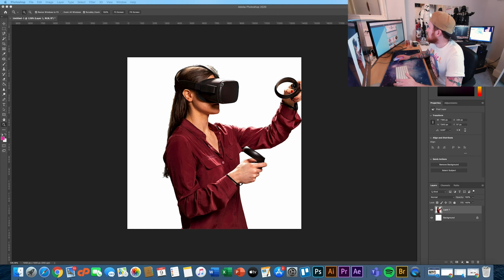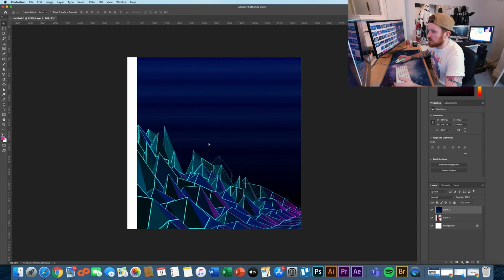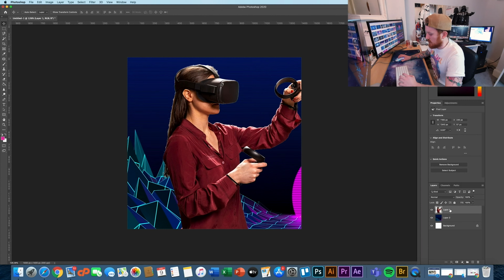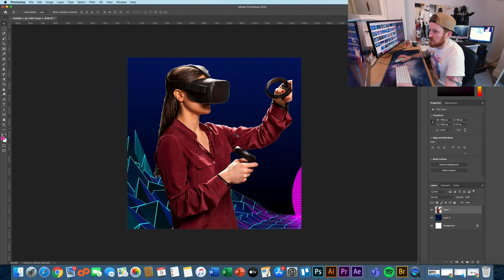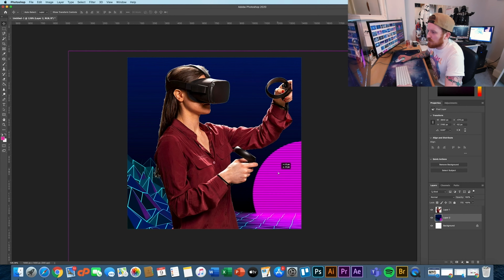So what I'm going to do now is go over to Google. I'm just going to pick a futuristic background, and I'm going to paste that into here. So this is our background. It's pasted itself onto the top layer, as you can see down here. What I'm going to do is drag that behind the image, and then now she's in some sort of futuristic setting. So here's where the fun starts really.